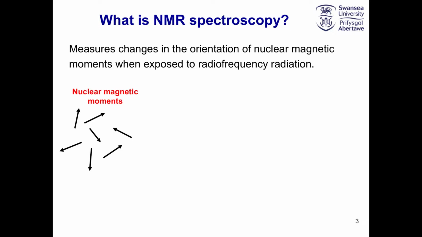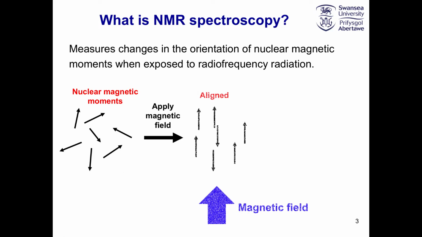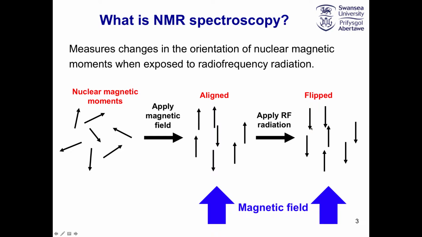If you consider nuclear magnetic moments, then generally they have no particular orientation, and furthermore they change their orientation very easily. However, if you apply an external magnetic field, then they behave as if they become aligned either with or against it. This is an oversimplification, but it'll do for now. If you now apply radio waves of the correct frequency, then you can alter their orientation and study their behaviour as they return to the equilibrium situation over here. This can tell us an incredible amount about our sample.